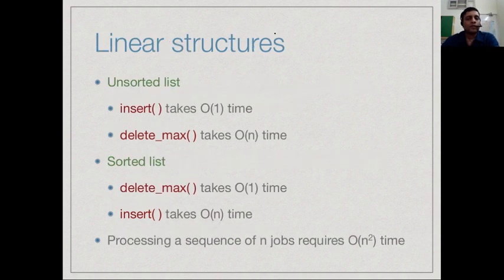The first solution that one could think of is to maintain a list, some kind of a linear structure, an array or a list. Since it is growing dynamically, a list is the obvious choice. If we keep an unsorted list, then it's easy to add a job, we just append it to the list. Insertion is a constant time operation, it takes time O(1). But if we have an unsorted list, we have to scan the entire list to find the minimum or the maximum. If we want to do a delete max from an unsorted list, this operation is going to take us linear time proportional to the number of jobs that are pending.